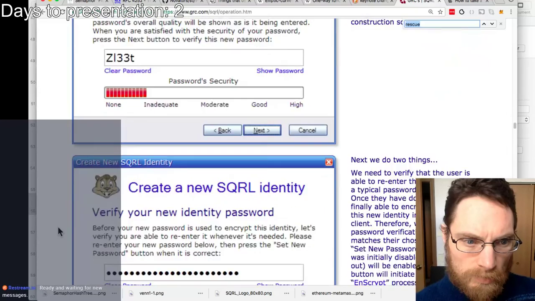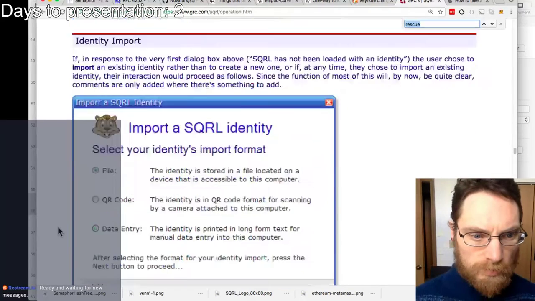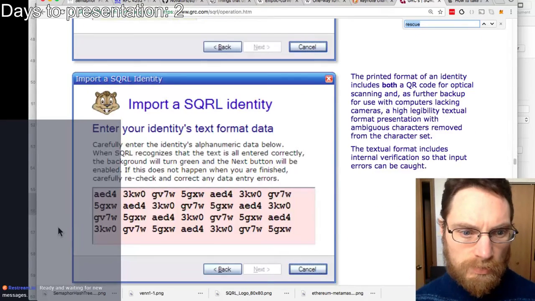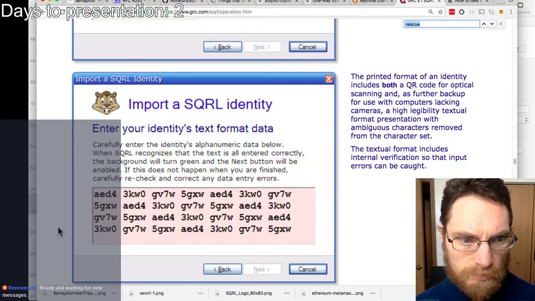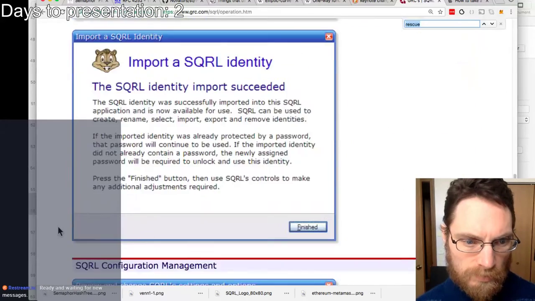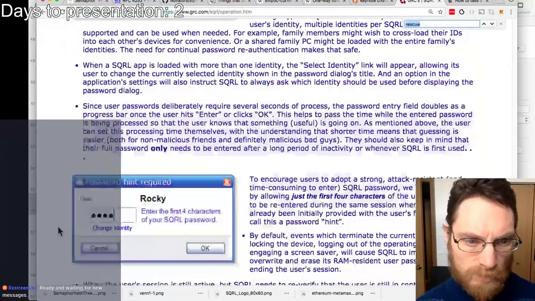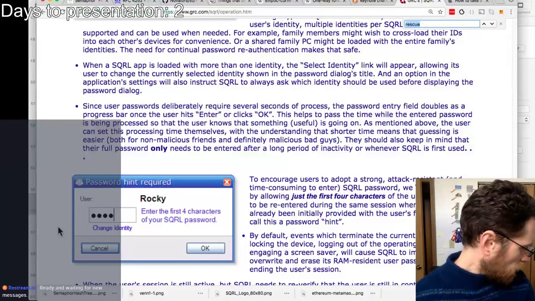Use a secret password. Yes, there actually isn't a usable image here. Import an identity. So I guess the images just hadn't loaded yet. I got too much stuff going on.